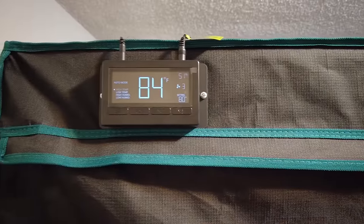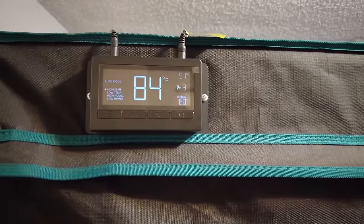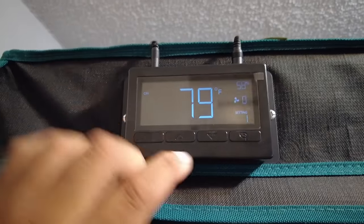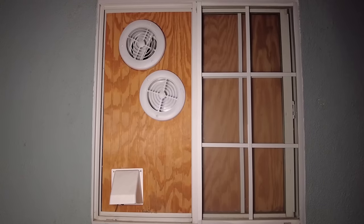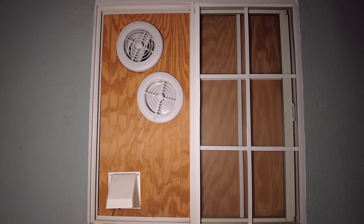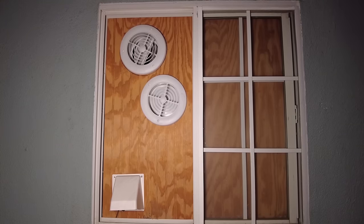This digital controller manages my exhaust fan. It really just triggers on and off, and that doesn't do much for my applications, so I just leave it on with the fan speed at 2. The air exhausts out the window — and I know this looks crazy, but growing is my life and at this point I really don't care.